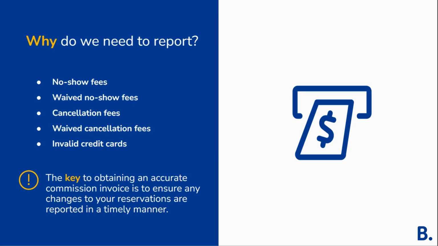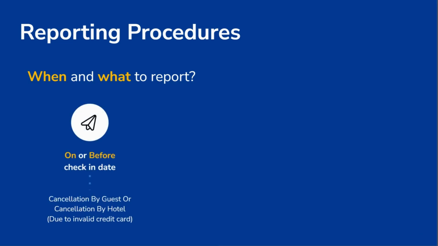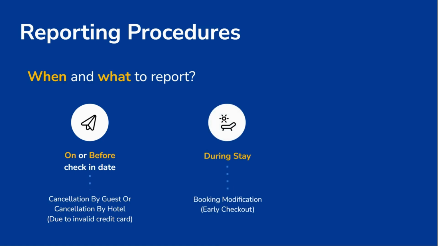So, when and what do I report? If you receive a cancellation request by the guest, you will need to report this on or before the guest's check-in date. If there is a modification to a reservation, such as an early checkout or a revised room rate, then be sure to report this during the guest's stay at your property. And if the guest is a no-show, then be sure to mark the reservation as a no-show after the check-in date.